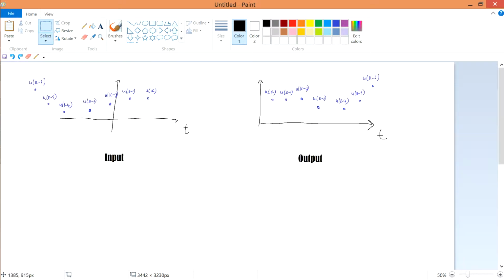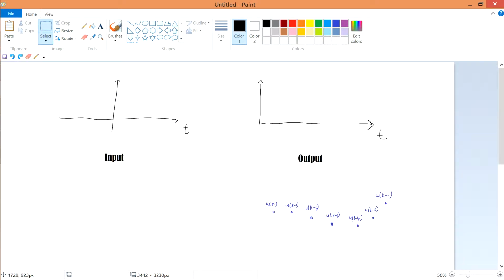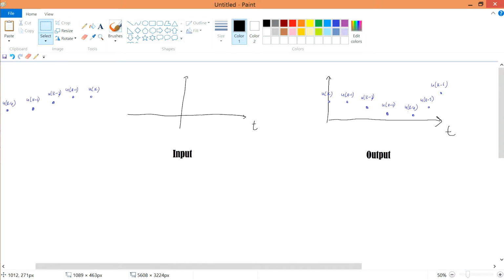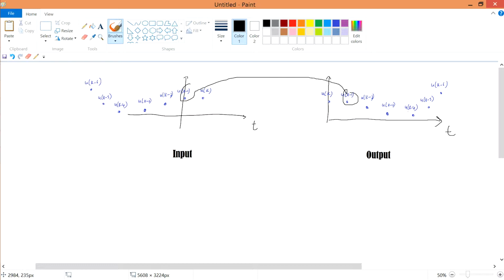Okay, so if we go graphically in terms of everything, give me a while. Imagine I have a signal transiting all over this u(k). When I reach this u(k) at this point, I'm plotting this point into the output over here. And then next, if I were to move to this point, u(k-1), then this point over here will be plotted into this point. This is for the output, you see.